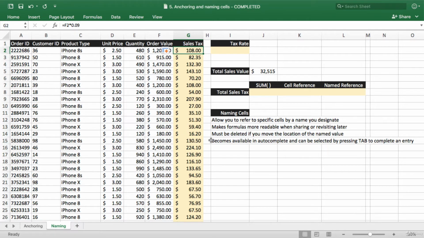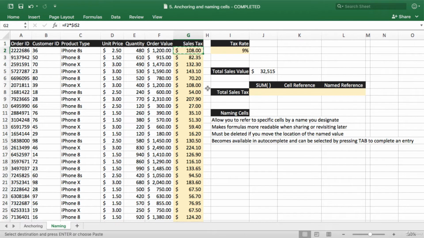So what we want to do is take the variable out. Let's call it 9% for the sales tax. And then let's now have it order value times the sales tax rate. Now, because we want to reference this cell for all of the calculations, we're going to anchor that both row and column to make sure it doesn't move in the formulas there.